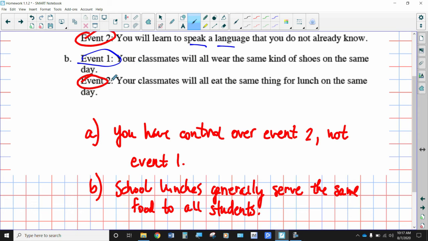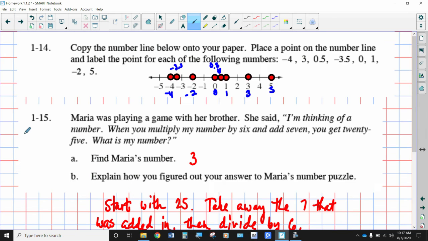Whereas on number two, there are days like when we go on field trips or when you go to science camp, outdoor science camp, where everybody's eating the exact same lunch. So this does happen a few times per year with all of your classmates where you're all eating the exact same thing. So that's why I chose number two. But once again, these are up for debate. It's good to have conversations and present your ideas of what you think is right.